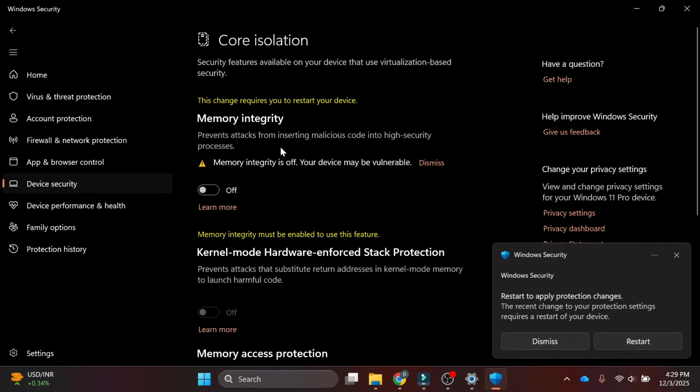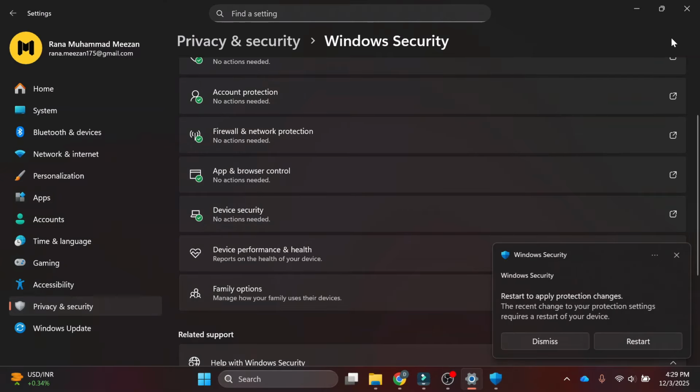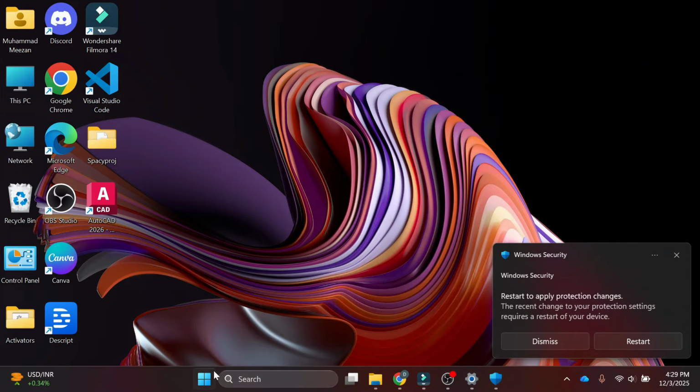Memory integrity is a Windows 11 security feature designed to protect your system by isolating and blocking suspicious drivers. However, Valorant's Vanguard requires full, low-level access to your system to function properly. When memory integrity is turned on, it restricts certain kernel-level operations Vanguard needs. Because of this conflict, Valorant detects the restriction and shows the HVCI enabled error, preventing the game from launching until the feature is turned off.